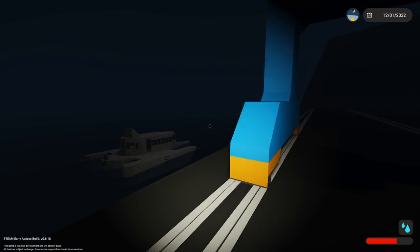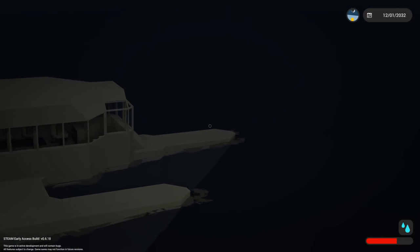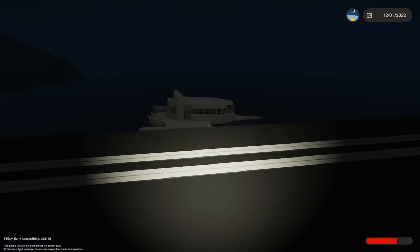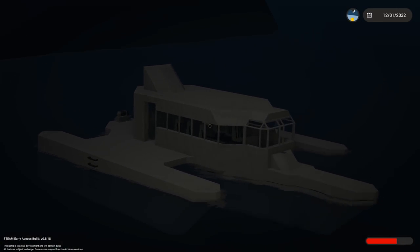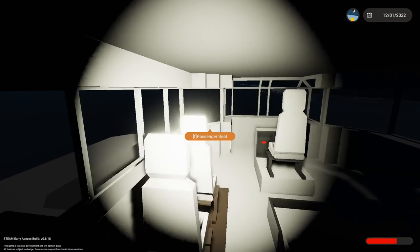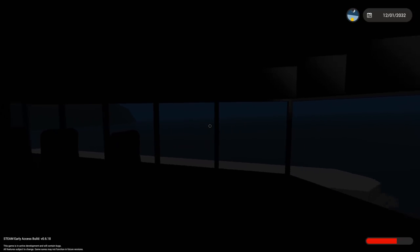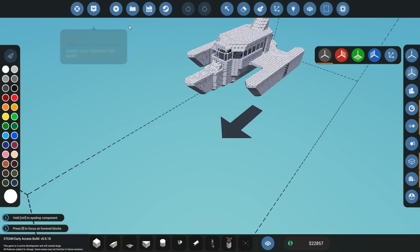It does float. Seems to be a little bow-heavy there, interestingly. But that shouldn't be too much of a problem, as I'm going to have speed — so the stern of the boat is going to be propelling the bow of the boat up. It doesn't look half bad either. I know I need to still work on the paint scheme and stuff like that, but that'll happen. I can get in — I have control. I have very good vision from this boat, despite it being dark I can still see out very well. So that works.